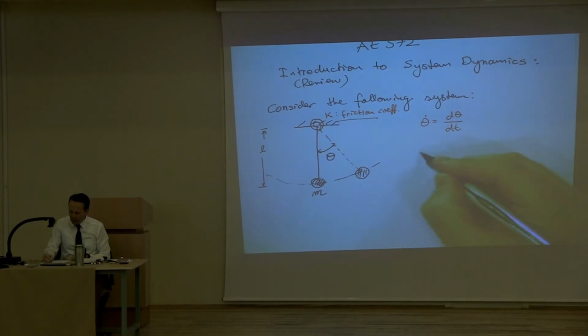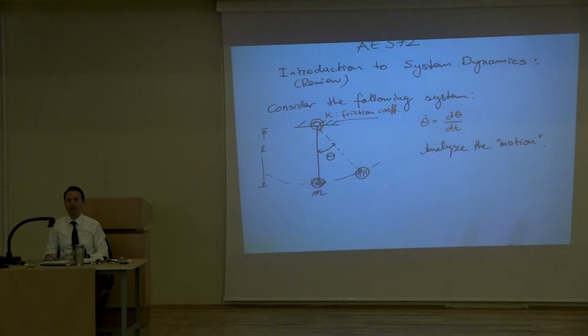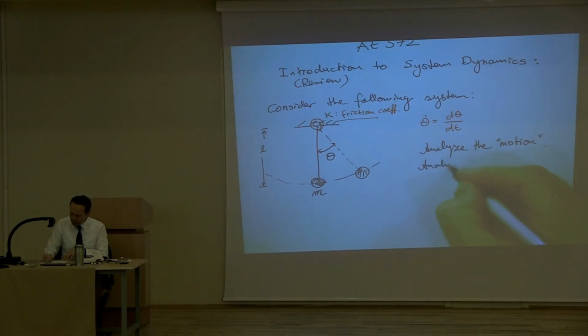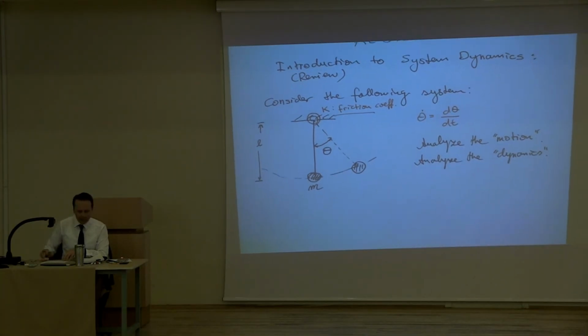And what I want to do is analyze the motion of this pendulum. And I want to do this mathematically. What does it mean, analyzing the motion? Every kid will know that this will oscillate, and if there's friction, it will come to a stop, and it will stop here. This is not anything special, everyone knows that. But can we do this mathematically in a systematic way? Because if I can, it means I can do this for more complex systems, right? So that's what we're going to do. We're going to analyze the motion. Analyzing the motion also means analyzing the dynamics. We will try to analyze the dynamics of this system.